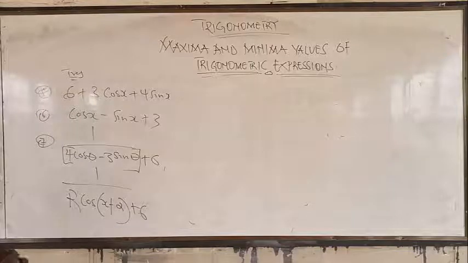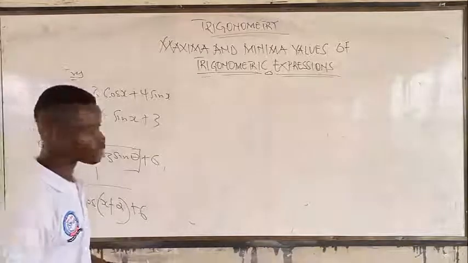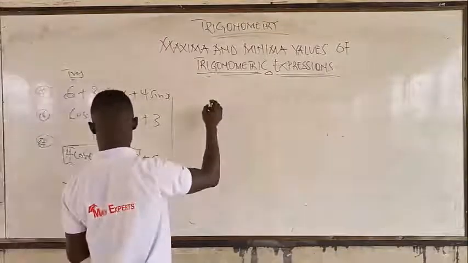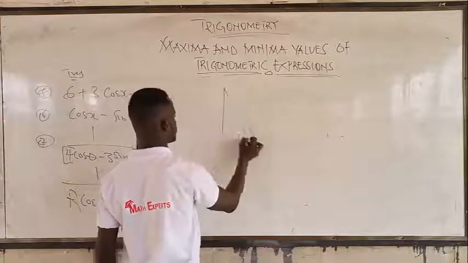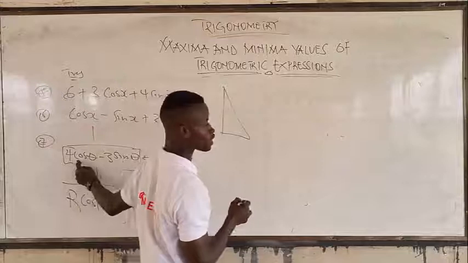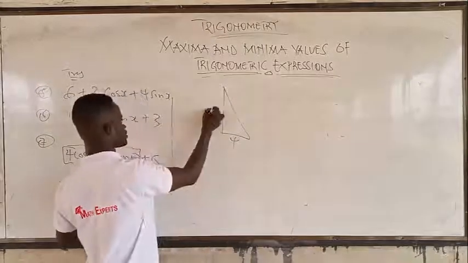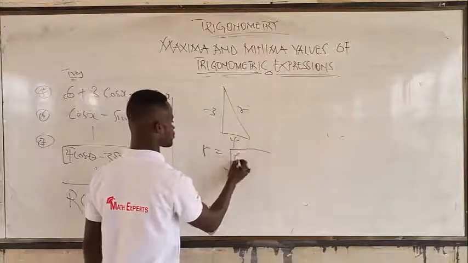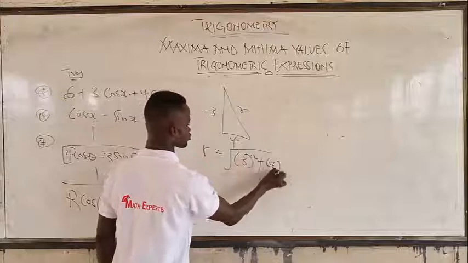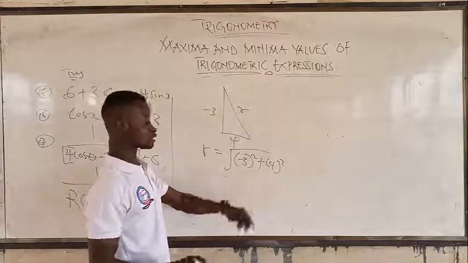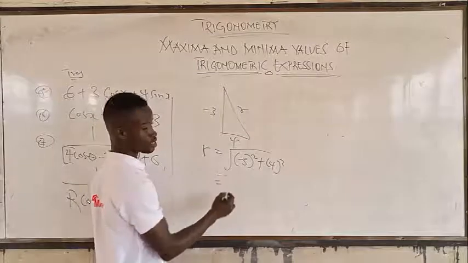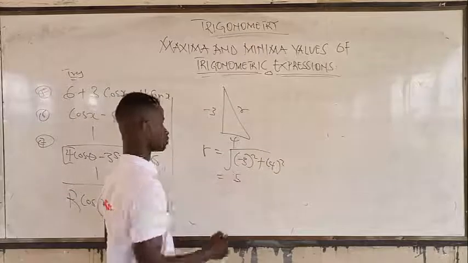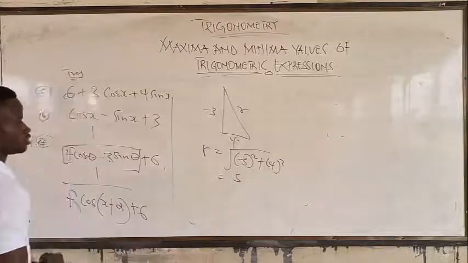Okay, very good. So let's go for R. The alpha is not important here. That's not the emphasis here. So to get the R, we go for this. The coefficient of the cos is here. This is here. Then we go for R. So R will be the square root of negative 3 squared plus 4 squared. Whether 4 squared plus 3 squared, still the same thing. And with this, we get R to be 5.